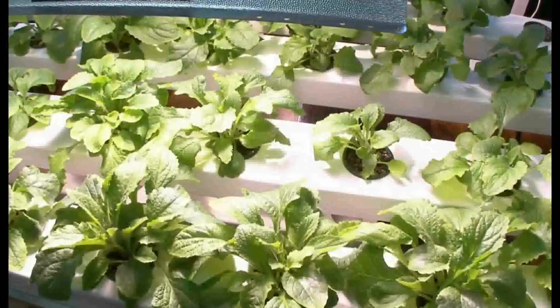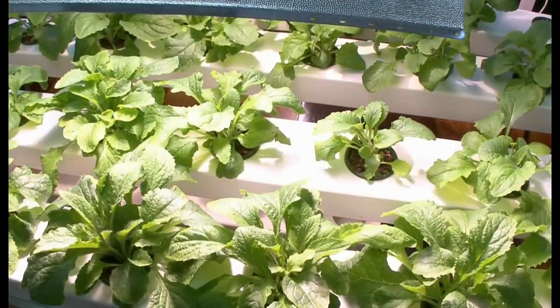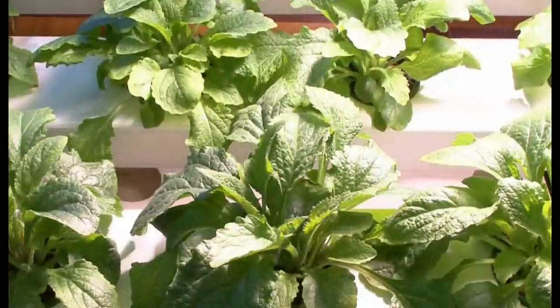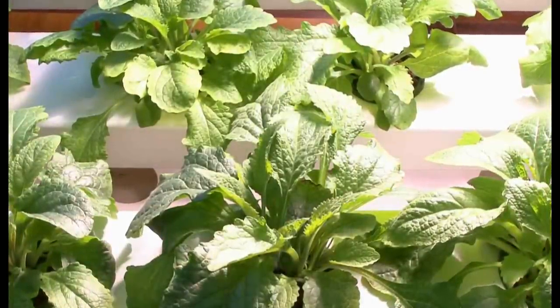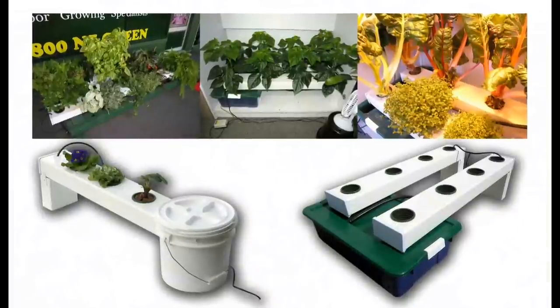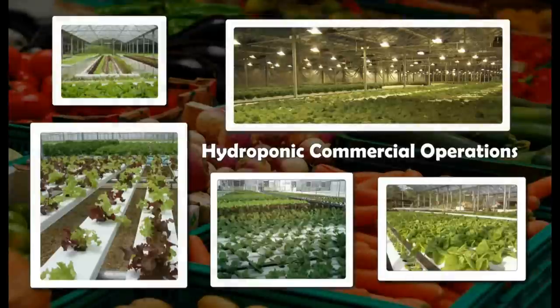Hi, and welcome to this basic rundown of NFT systems. NFT stands for Nutrient Film Technique and is the most common hydroponic system in use today. NFT systems come in a wide range of sizes, from a single gully system that can grow one to two plants to massive commercial operations that grow hundreds of plants.